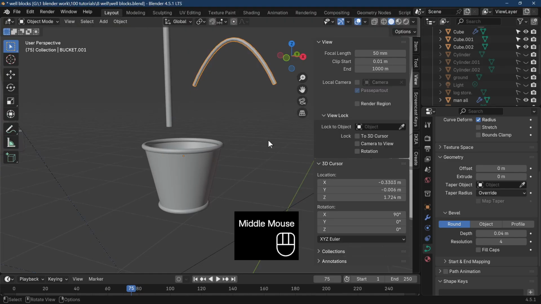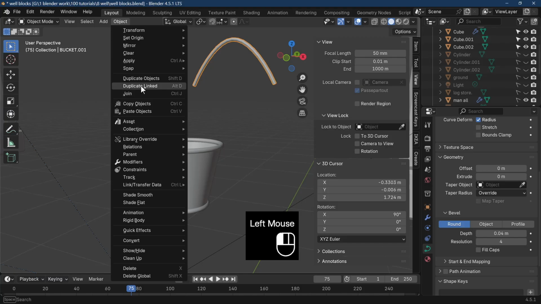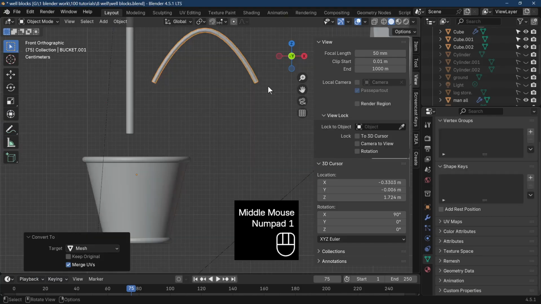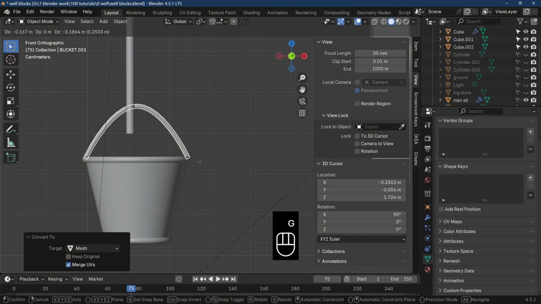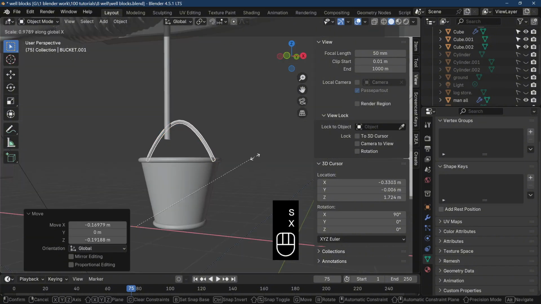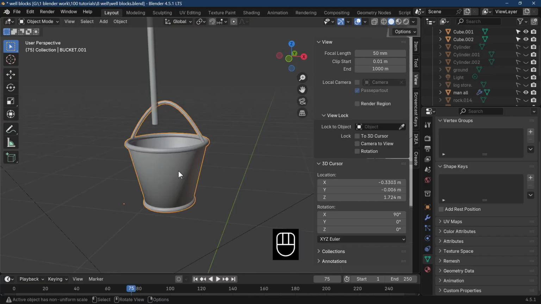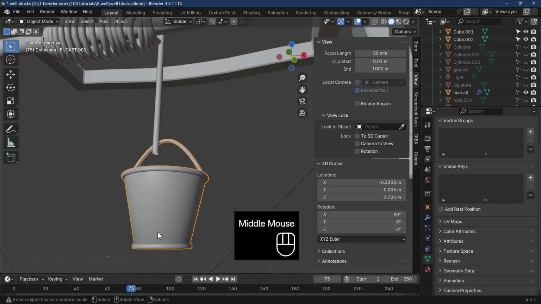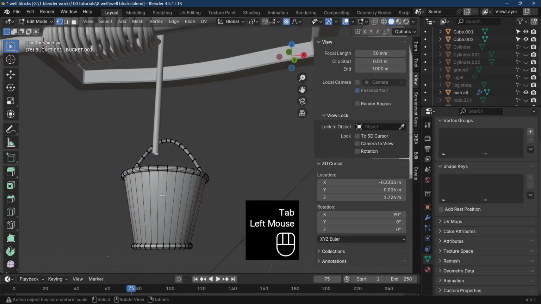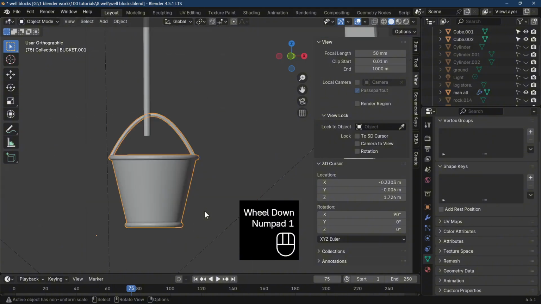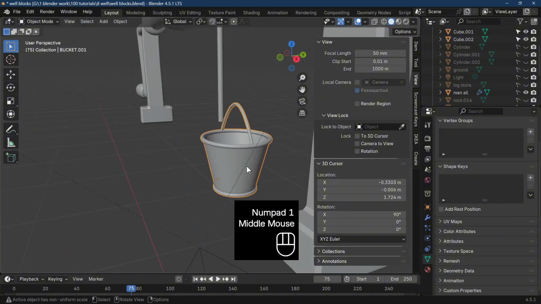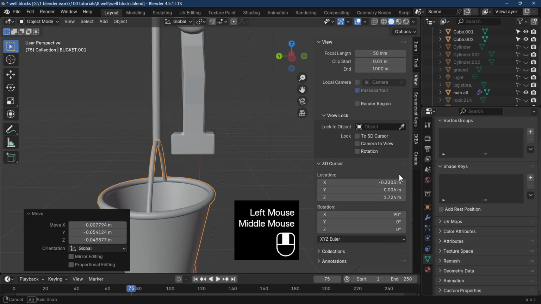quite simply. And what I'm going to do now is convert it back to a mesh. Looking from the front, we can just move our handle down now into our bucket. Maybe scale it down on the X slightly so it's on the inside. Join them together, and as you can see, we've got a bit of graduation on our bucket there, so we can add a loop cut into this just to sharpen up some edges. Just put one at the bottom and one at the top there, and then move our bucket into place onto the end of our rope, just like that.